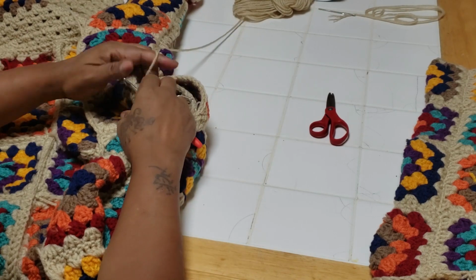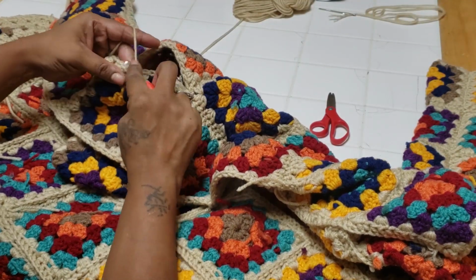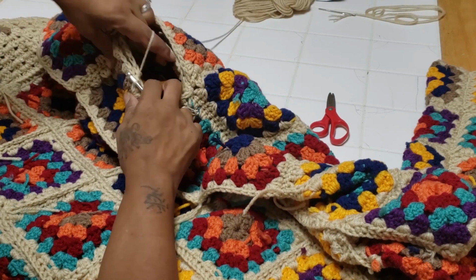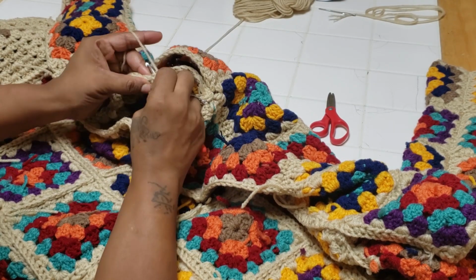And when I come to my corners, I'll just match up my corners. And that'll be that. This coat is coming out really, really nice. And I'm loving the colors.